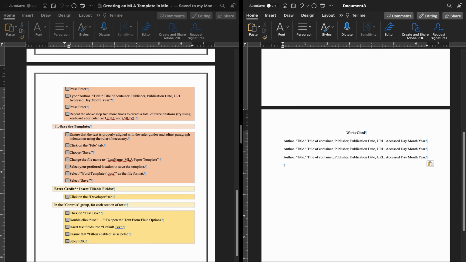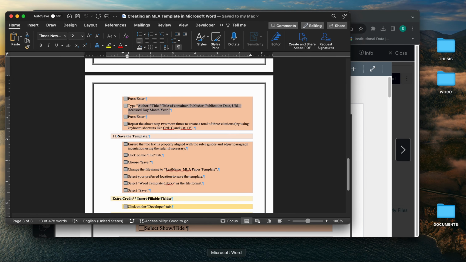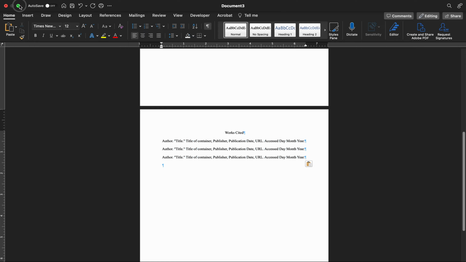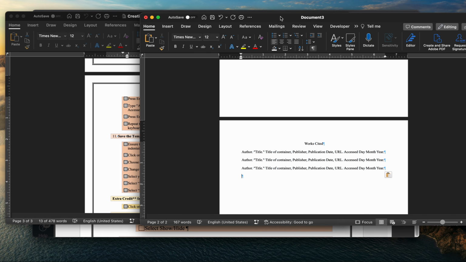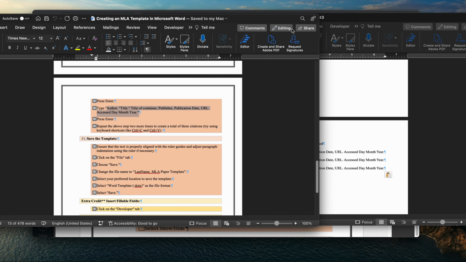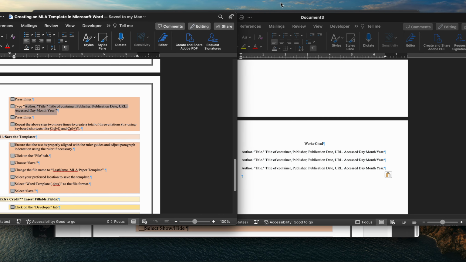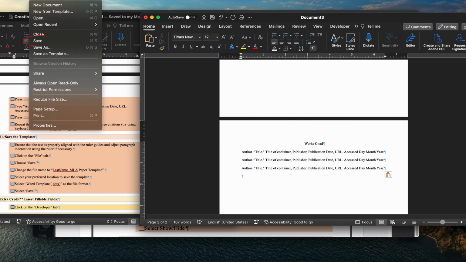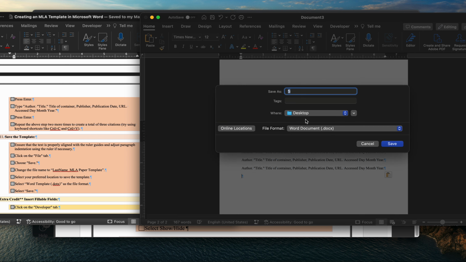So I'm going to get out of split screen for this and show you up here on the file menu, save. I'm asking you to save your paper as your last name, underscore, MLA paper template.